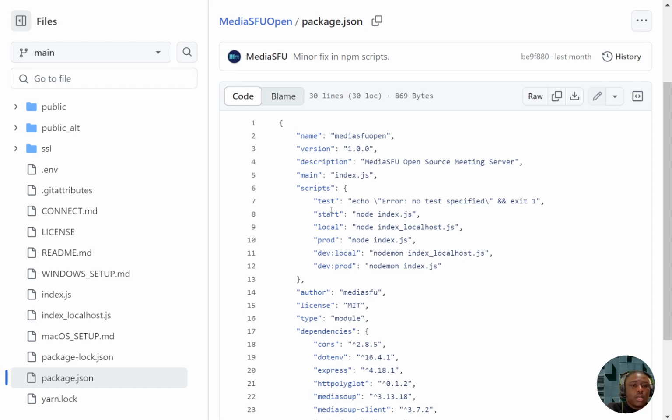So I can start off with the start, which is pretty much fine, since I'm not making many changes to the index file. You could just run dev local if you're on a local machine, or basically just whatever you're dealing with, whether localhost or local.